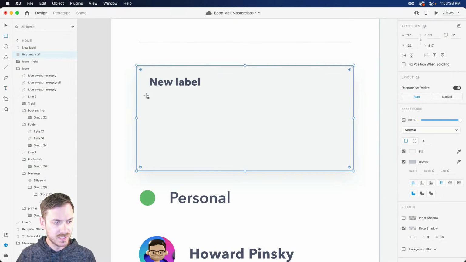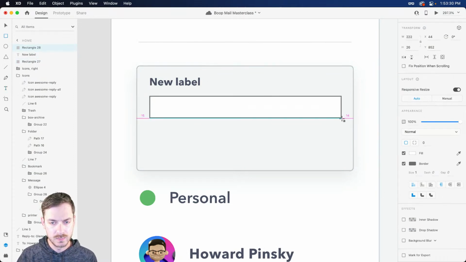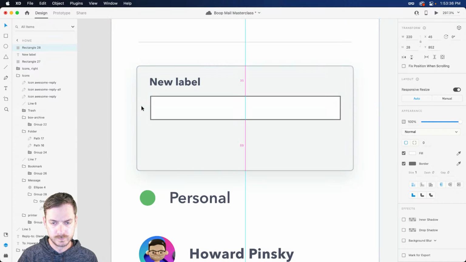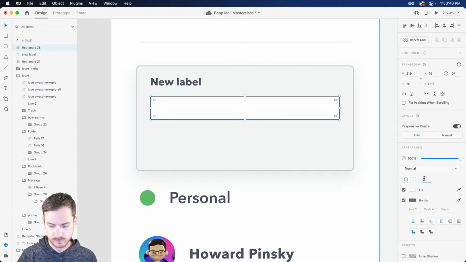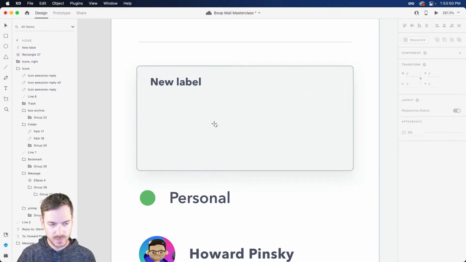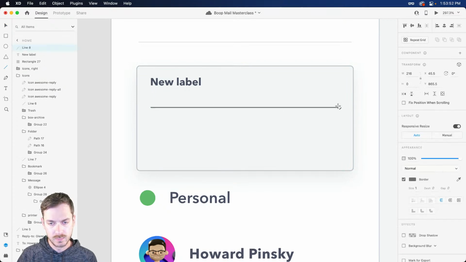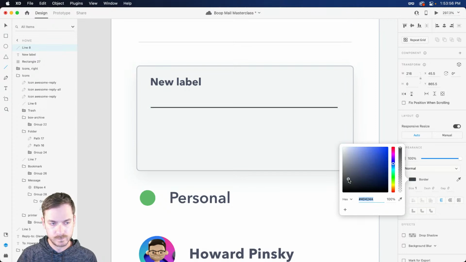And then maybe there'll be a little bit of a text box in here that lets you put in the label name. Or you know what, we probably don't even have text because there's just too many boxes going on, right? So we can probably just put maybe a line. I'm trying to brainstorm this as I go.